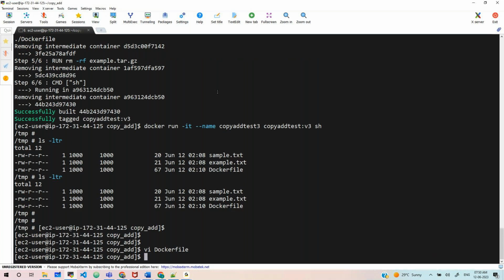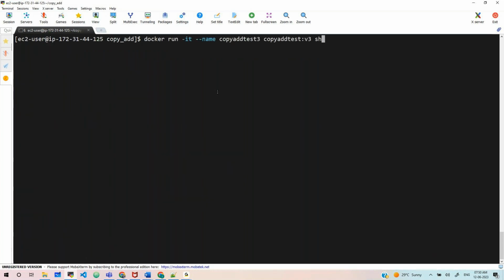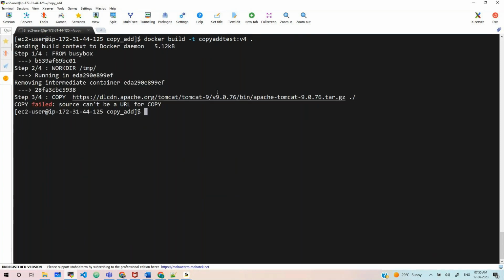I'm going to build this image with v4. See what it is saying: copy failed. Source cannot be a URL for copy. Did you get it, guys? Source cannot be a URL for copy. What can we use for a URL? Add.